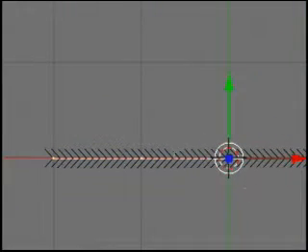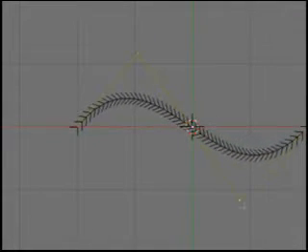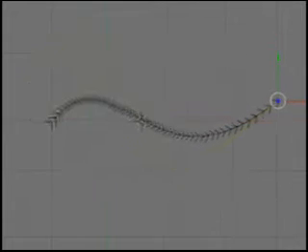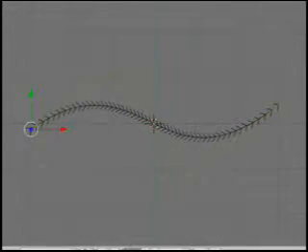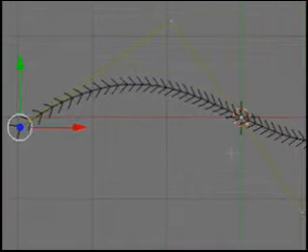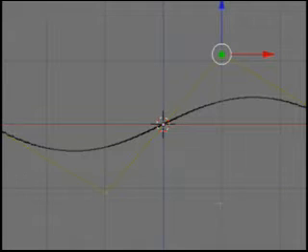Bezier curve in a way, but a Bezier curve in Blender is two-dimensional, meaning it's only going to be sitting on one plane. But one of the cool things about the path is that it can go in three dimensions. So I'm looking at this from the top right now. If I look at it from the front, it looks pretty flat. But I could actually drag this path so it snakes in and out of three-dimensional space. So there we're looking at it from the top, and there we're looking at it from the front.